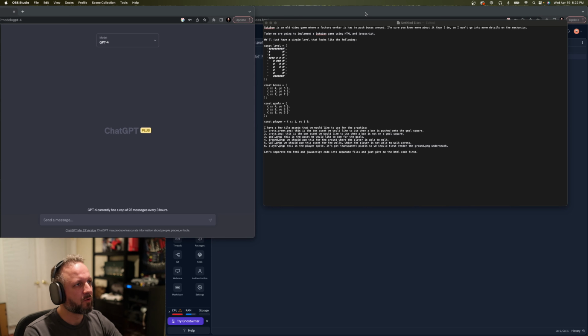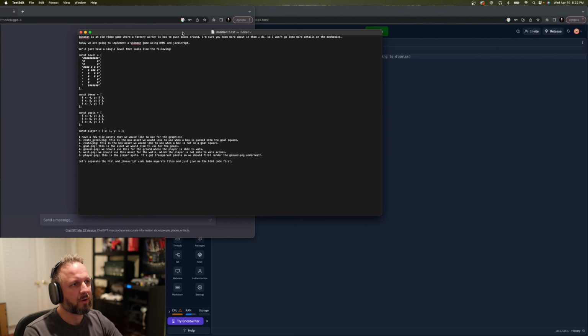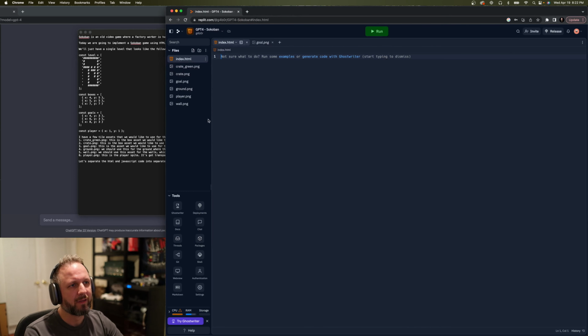And we're going to be making a Sokoban clone with ChatGPT. Sokoban is an old puzzle game. ChatGPT actually knows what the game looks like and how it plays, so we don't need to give it too much context. The only thing I prepped is I have an environment here with an empty HTML file, and I have some assets so that we can use better artwork than what I've done in the past. I found these online. They're free assets to use for any sort of commercial or non-commercial purposes.